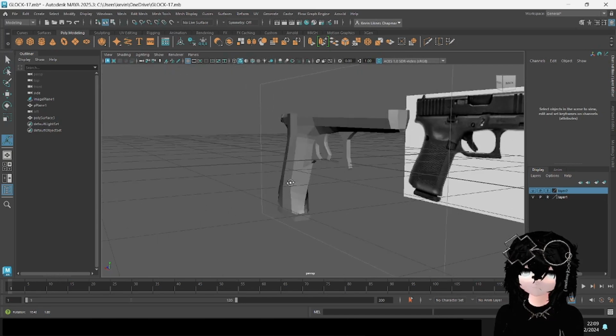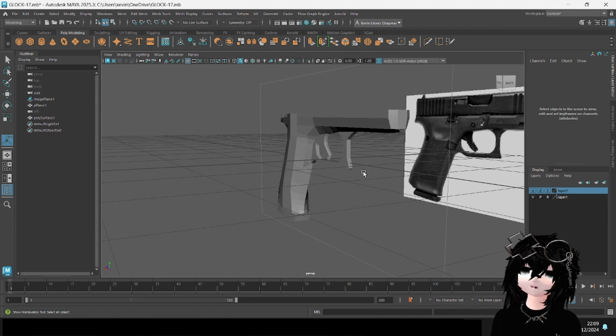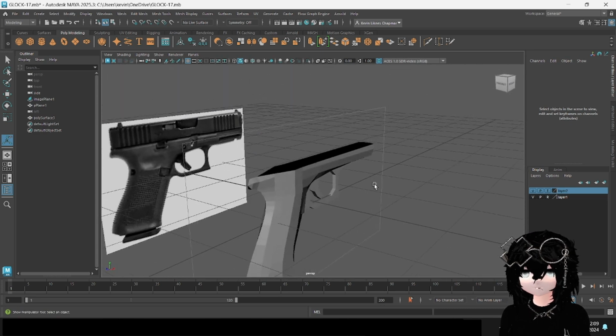Everything is done except for the top. Now let's get on to the top. I don't think I will be doing the details this time. I might do the details some other time.